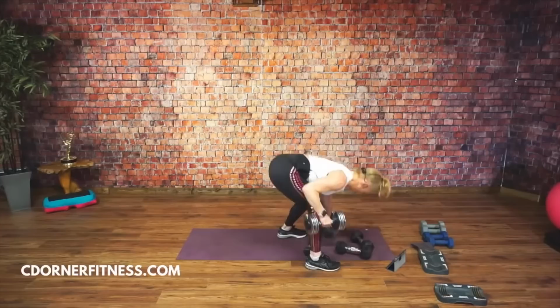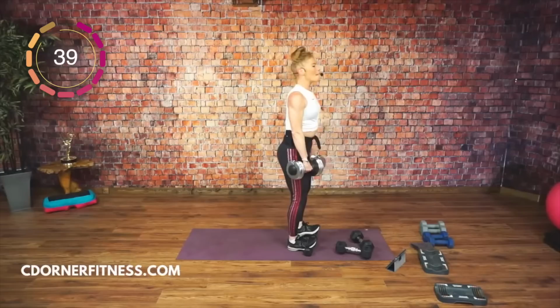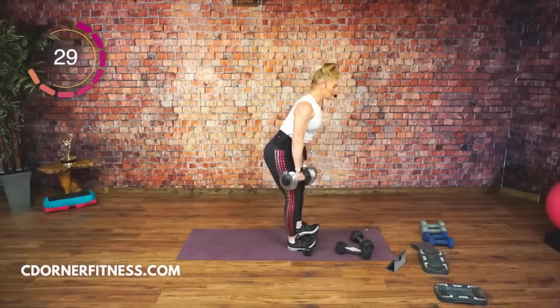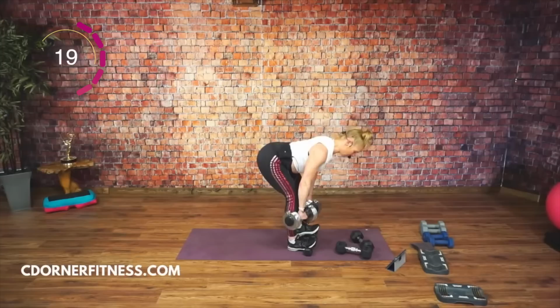And here we go. Deadlift slow. Soften the knees. Soften the knees. Now, some people say, I do feel the deadlift in my back. If you feel it more in your back than in your hamstrings, lighten up your weight and work on the move, okay? Good. Come on. Good. Again, you want to make sure you have the right to lift that weight.